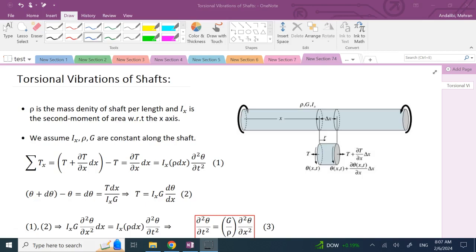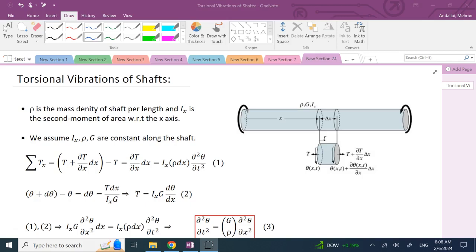Many times it might happen that one end, with respect to the other end, undergoes a small rotation. Like one end is locked, fixed, and the other end wants to rotate. In that scenario, the shaft will have torsion, and if this initial rotation on the other end, which is not fixed, is released, then the shaft will go back to its original position. If the twist angle is not large, it acts like a torsional spring and goes back.